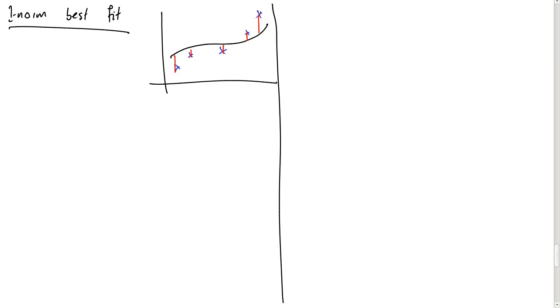Now if you put one of these crosses higher up, then the square of its deviation from the model is going to be pretty big, and it's going to be kind of weighted higher, more important than the other points. So the one norm gets around this by saying we're only interested in how long that is, not the square of how long it is. Okay, so now we want to minimize over x the one norm of Ax minus b.